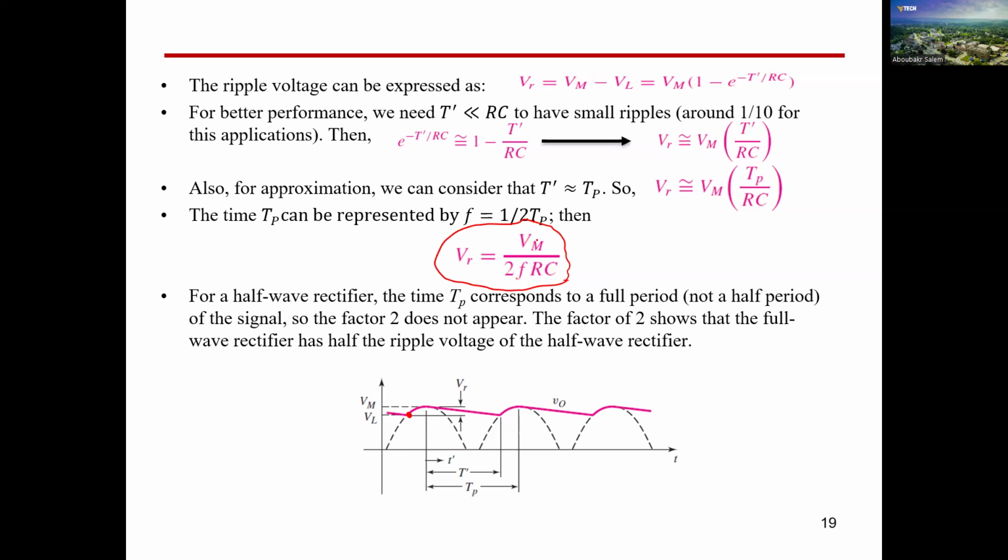So you will find that we can say here V ripple is proportional to 1 divided by C. So it's inversely proportional to the capacitance magnitude. So the higher the capacitance value, the lower the ripple voltage in a rectifier. Okay, guys, so this is very important. So how to reduce the voltage ripples in a rectifier? We just need to increase this capacitor.